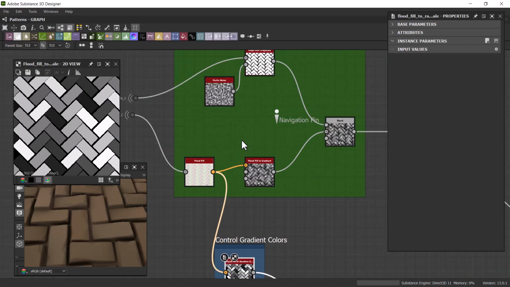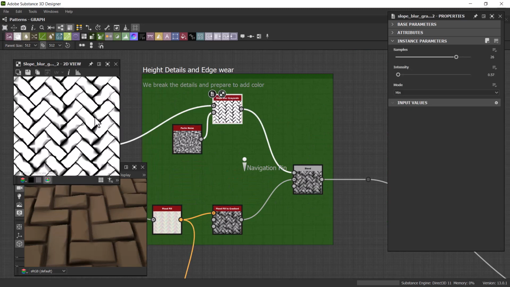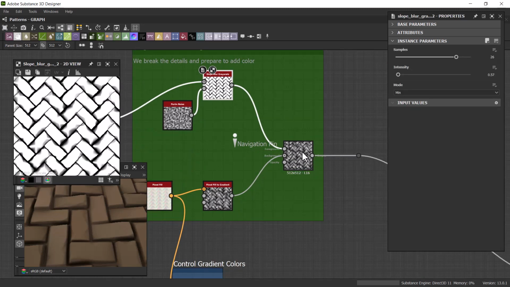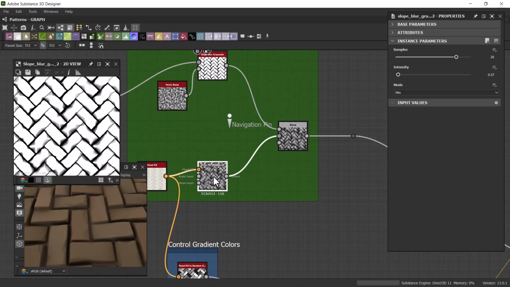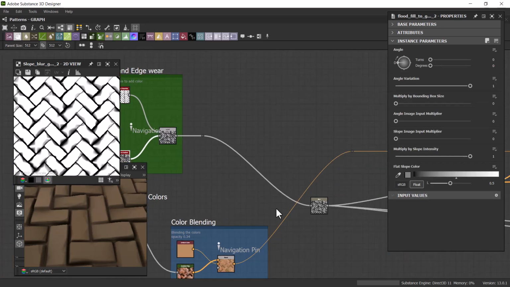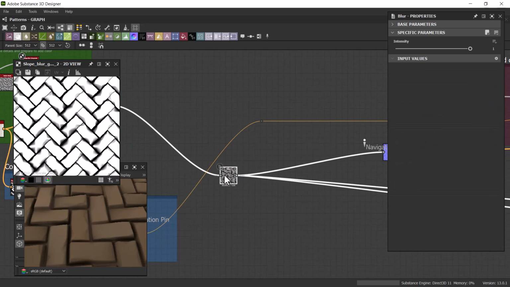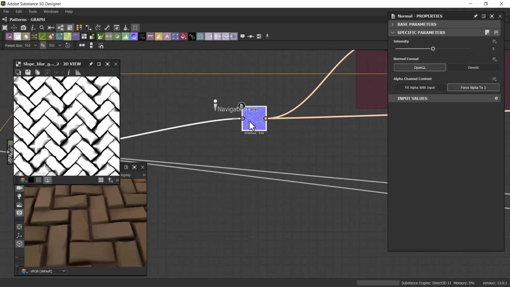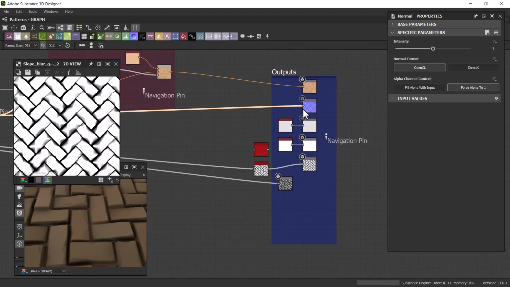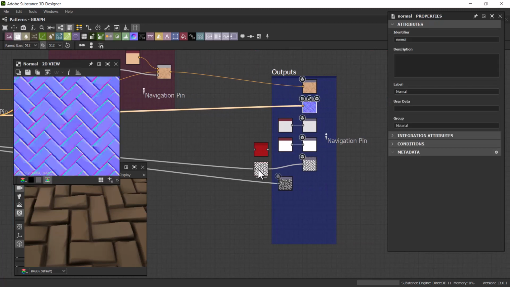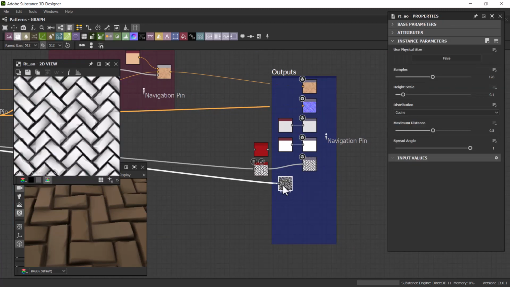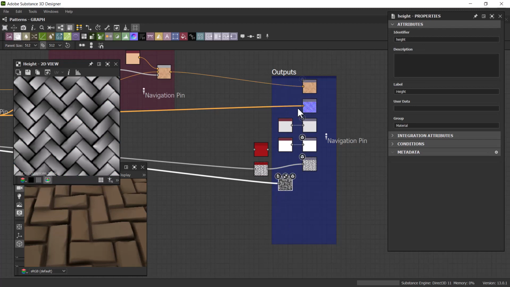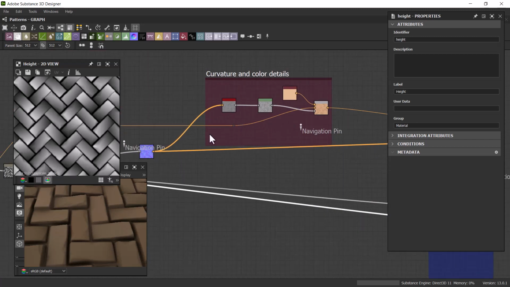So we took our pattern, which we've actually distorted the edges of, and we're combining that using a blend node to a flood fill to gradient, and we're now going to use that and feed that information into our output. So let me just go ahead and drag this over here. So we have our curvature, our normal map, sorry, and we're feeding that output to our normal, to our ambient occlusion, and also to our height map to add basic detail to our output. So that's what we're doing right there.